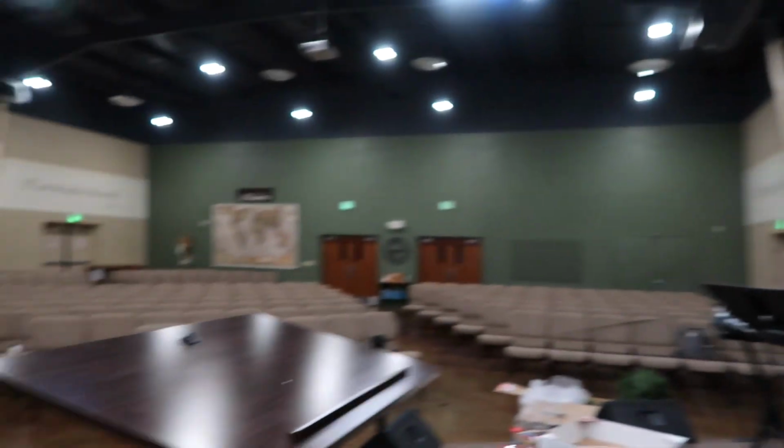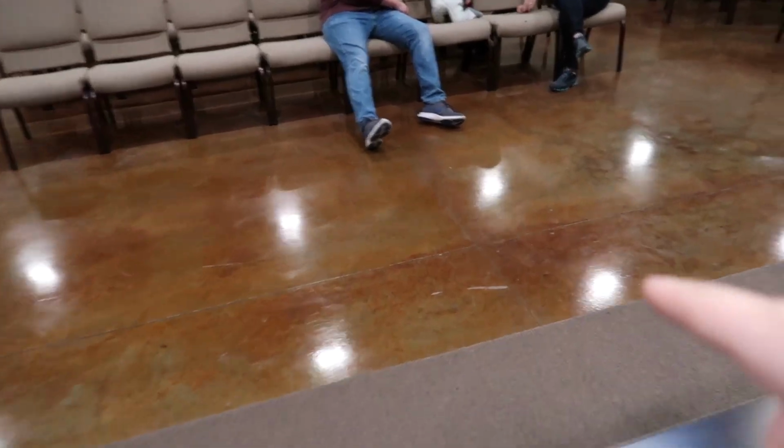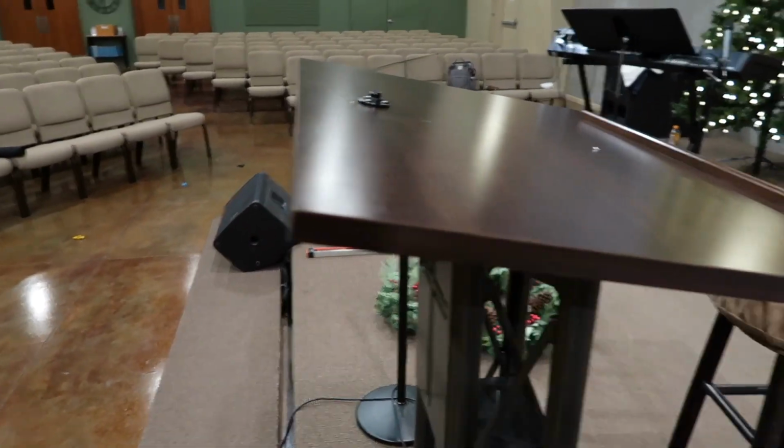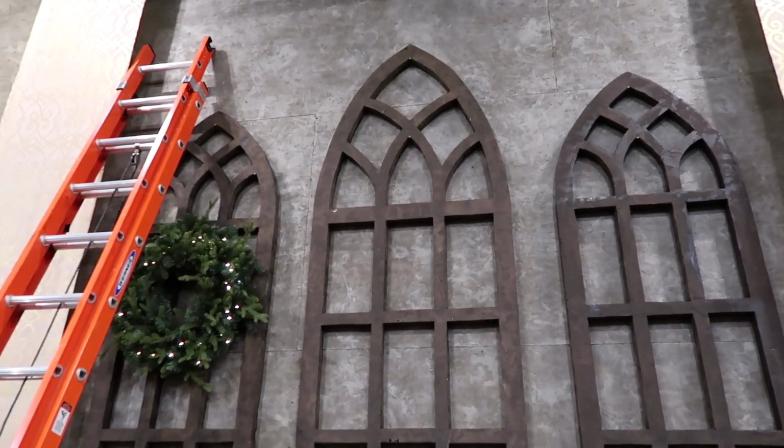And we're dealing with a lot of lines here. Here's the crew. The middle of the room is designated by this line right here. Yes, thank you, Aaron. And so we try to line the podium up with that, and then the middle window up with the podium. But you can see we're dealing with all these other lines going on. It makes it incredibly hard to get it looking right. Anyway, I think we got it.